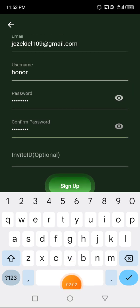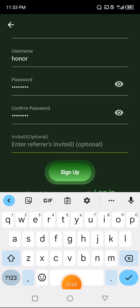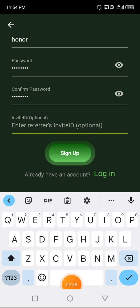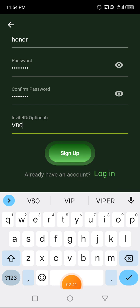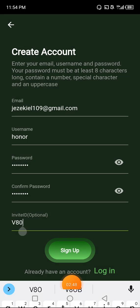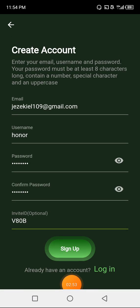After putting in all your information to sign up, you'll be asked to put in your invite ID. I'm going to put in my referral's invite ID so I can get that free 10,000 Paper Wallet token reflecting in my wallet. You have to put in the code too — even though it says it's optional, if you skip through because it's optional, you're not going to get that bonus. So make sure you put in the code to get the free 10,000 Paper Wallet token.